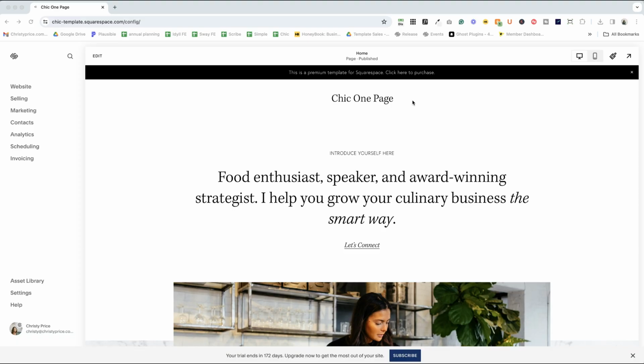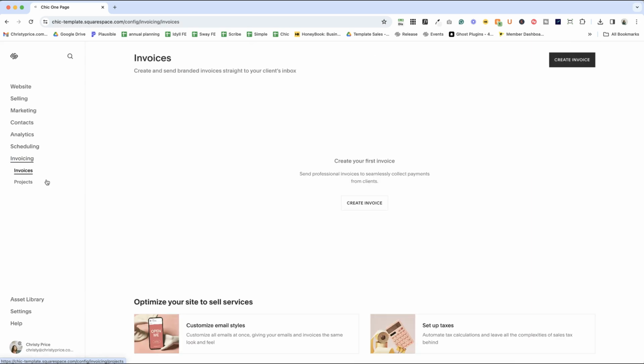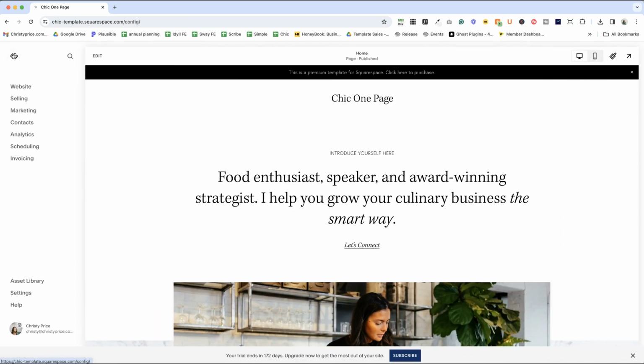So when you are inside your Squarespace website, you will have this edit area here that shows typically your homepage when you first log in. Now we're going to walk through all of these menu items on the left. Let's start in the upper left. There is the Squarespace icon here. Now, this gets you back to where you are right now. So if we are in another part of the website menu, we can just click on the icon and it will bring us back to our starting point.